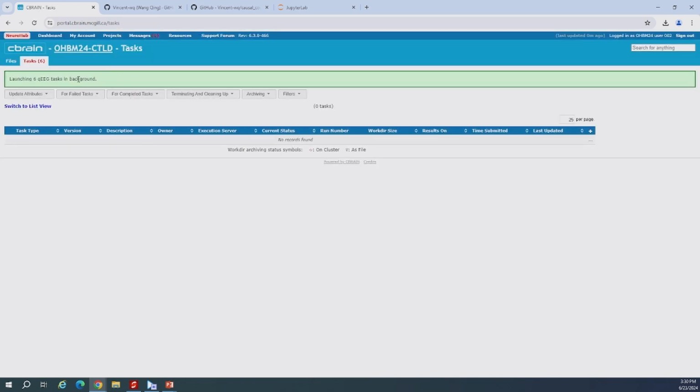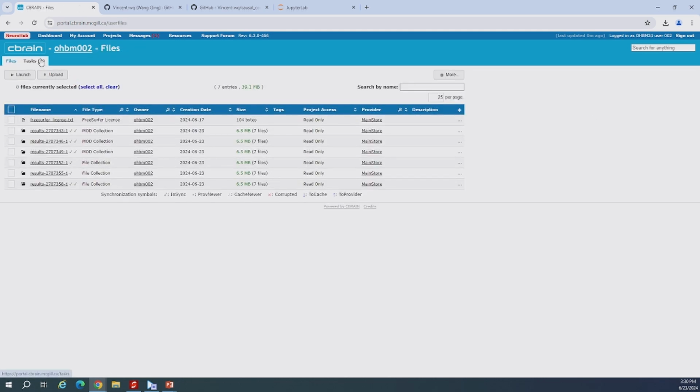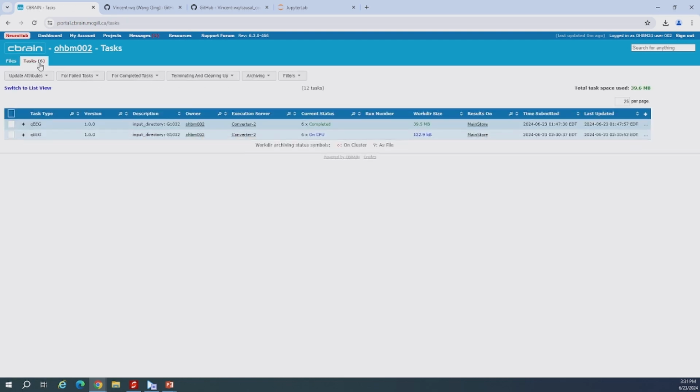So start the qEEG. It launches one task for each subject. And if you go to the tabs of your project, you will see all of them running.